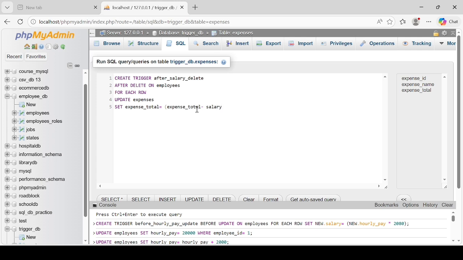But then if it is to subtract from the expense total, then it is the old salary that should be subtracted.